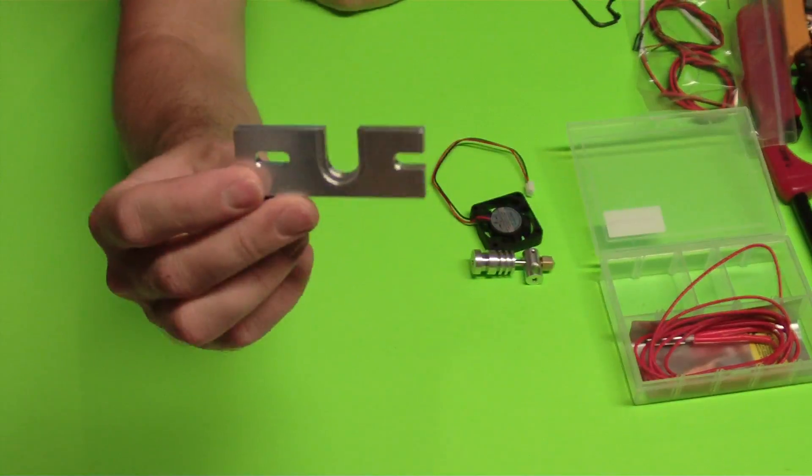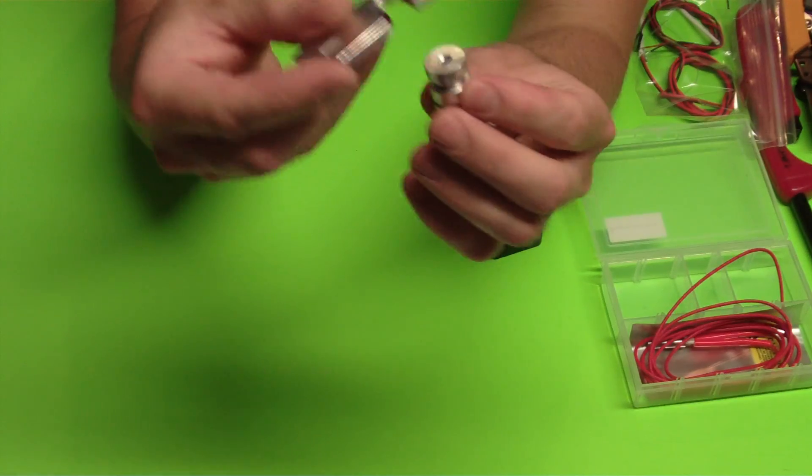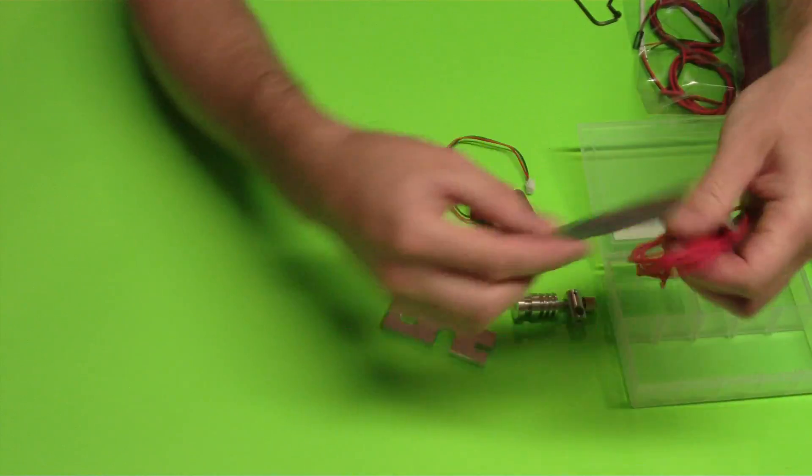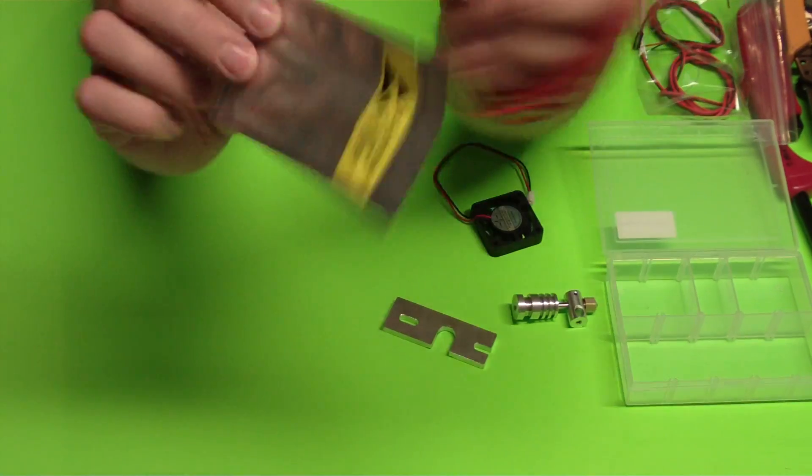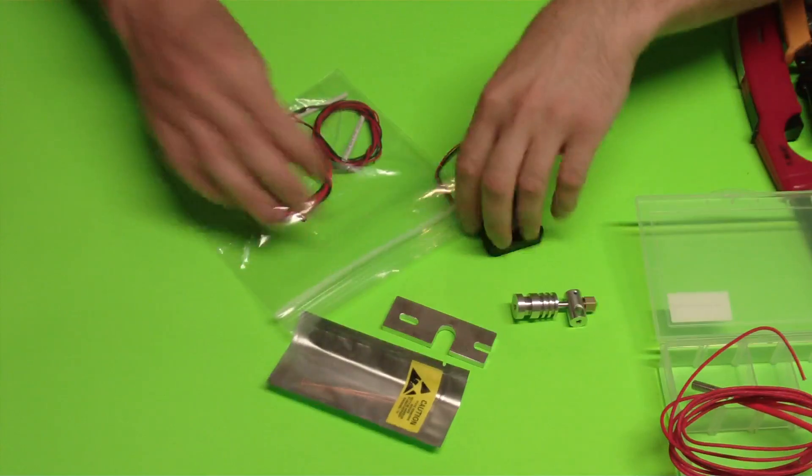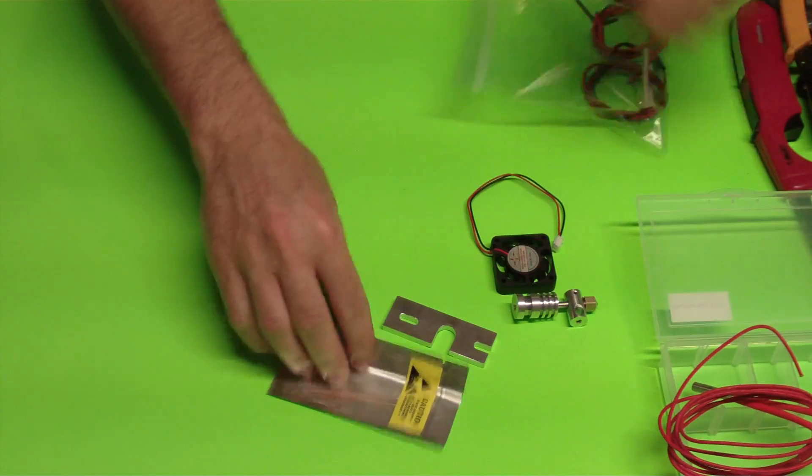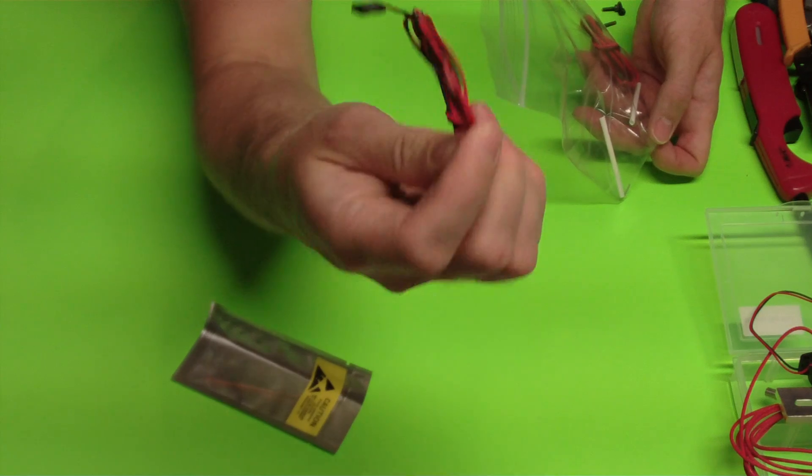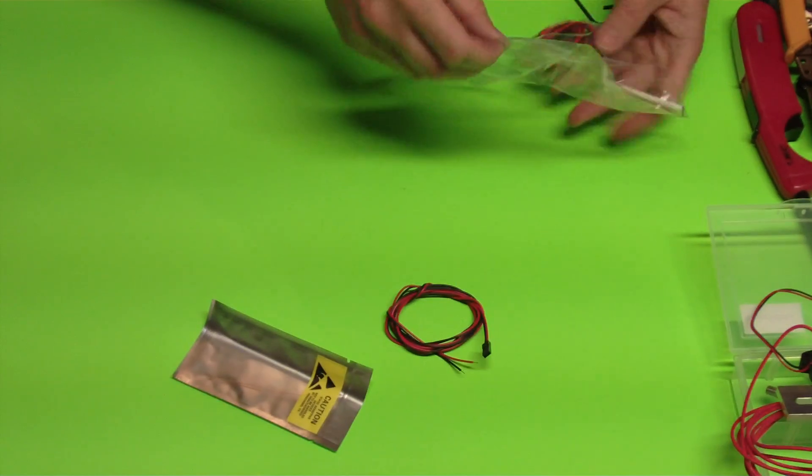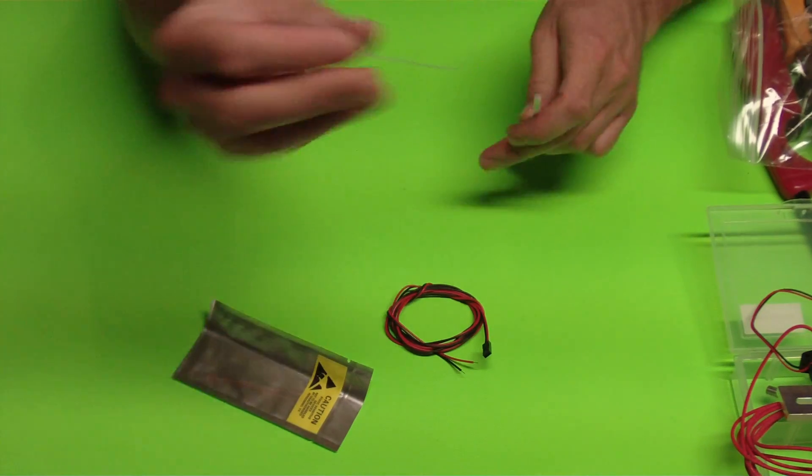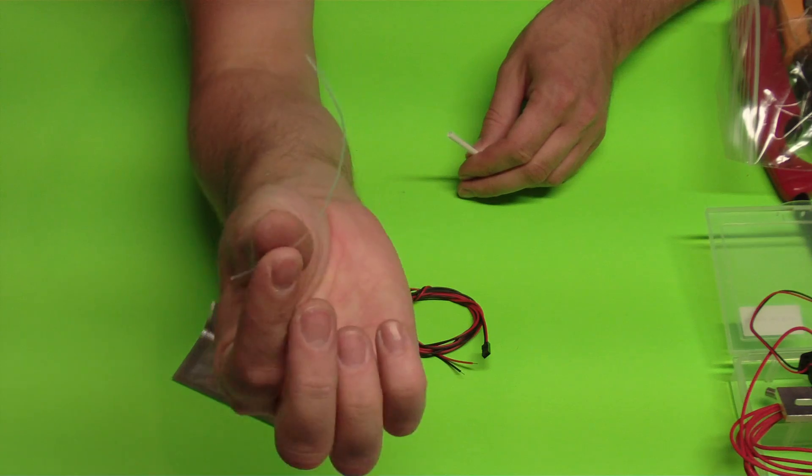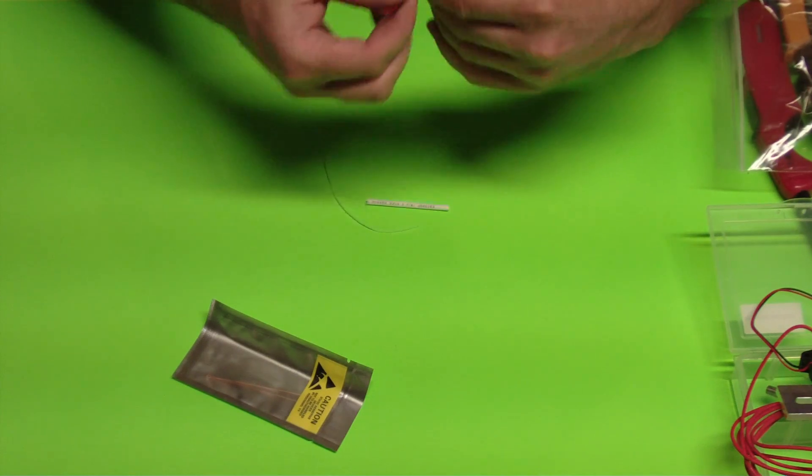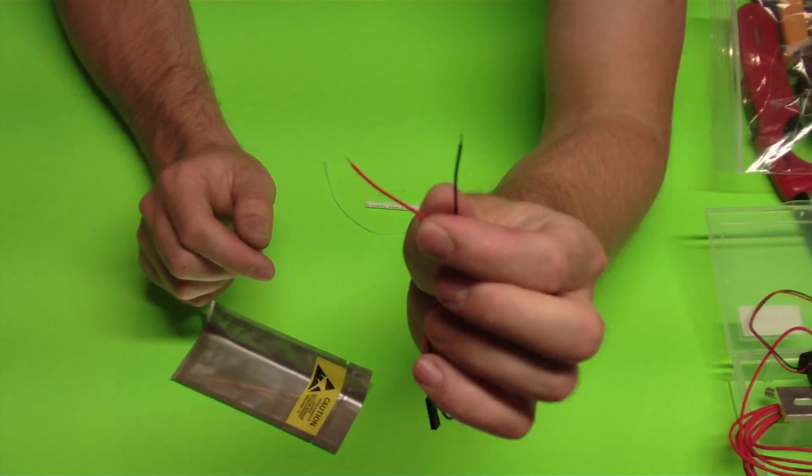We also have our mount, this all aluminum mount. It slides into our hotend like this so that we can mount it to our extruder block. We have our ceramic heater and then we also have our thermistor. To start, we are going to wire up our thermistor. In your kit you're going to see a cable marked as therm, and that's for our thermistor. You're going to see a small PTFE sleeve and some heat shrink tubing. At this point, the leads are already stripped. I'm going to take off just a tiny bit more of that insulation so that I can make a good solder joint.